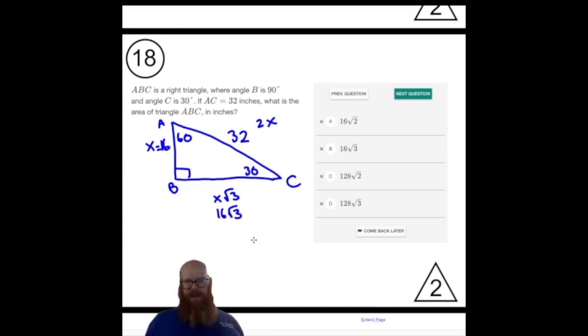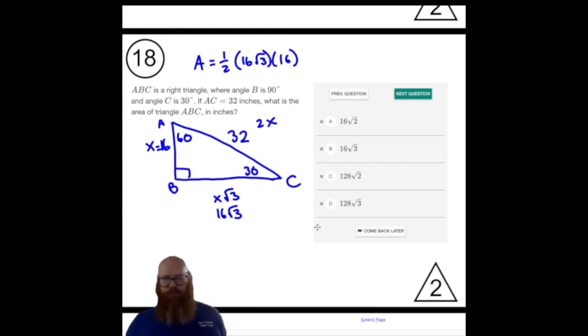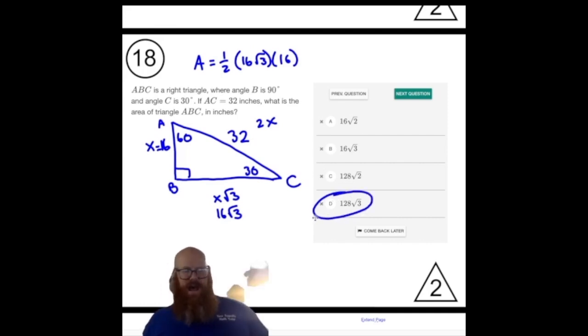And then I am going to find the area of a triangle. So that's 1/2 base, which is 16 root 3, times height, which is 16. And then I just have half times 16 times 16. You can use a calculator for that, and that is 128 times root 3. So again, don't multiply by root 3. You can clearly see in the answers, we know it's D. Even just looking ahead, if you have a 30, 60, 90, then root 2 doesn't really make sense. So these answers were just kind of ridiculous to begin with.